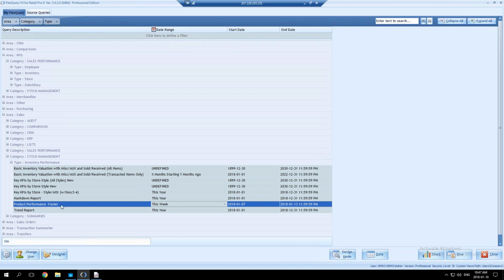If we take this product performance report and run it for this week in design mode, we'll give this a second. Well, it looks like the data that they've imported might not have any sales from these 7 days. So let's go ahead and do it for last week and see if this demo data has any sales for that. This is all demo data that we get from Retail Pro, so depending on when they last updated it, we might not see some stock movement or performance transactions in there until it was updated last. Okay, they've got 27 results. Because this is a product performance report, we're probably looking at 27 different items that were sold during the last week, the 31st of December to the 6th of January.